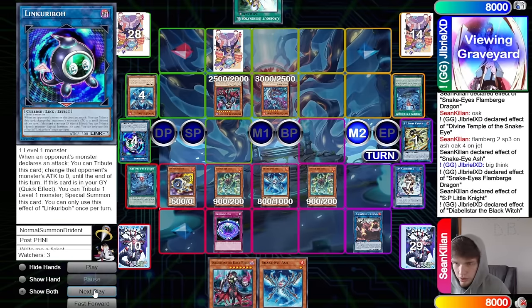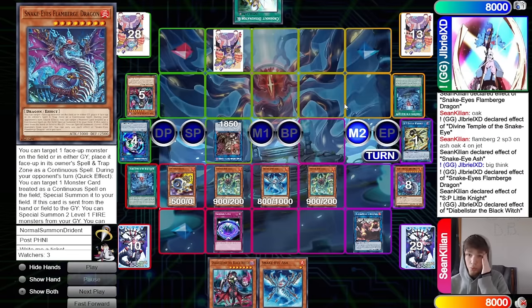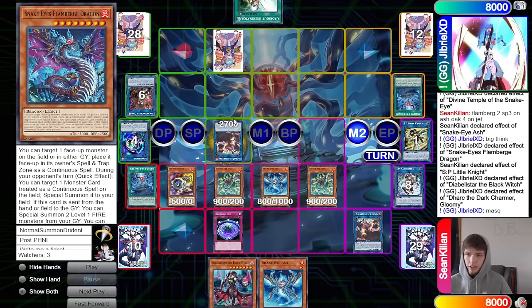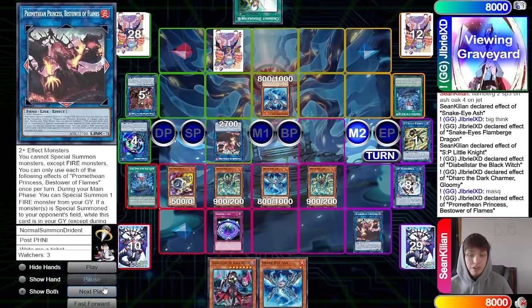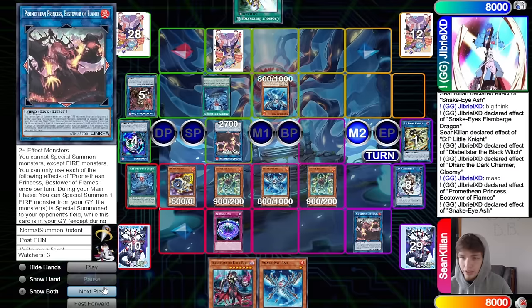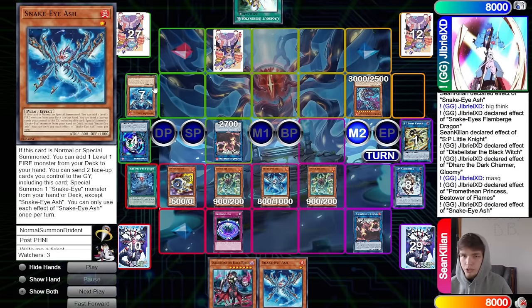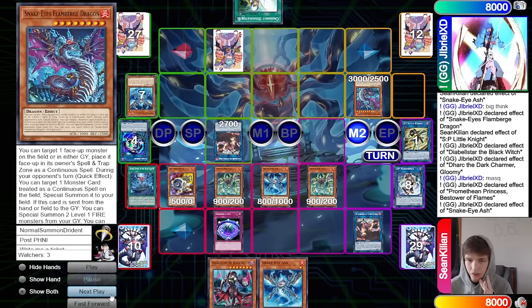Okay. And then they're going to go Black Witch plus Flame Burge, make Dark Charmer, and then Dark Charmer effect to take the IP there. And then go up into Princess. Princess effect, summon back out Snake Eye Ash. Snake Eye Ash and itself plus Divine Temple, bring out Flame Burge. Yeah, because the last Snake Eye Ash got banished, but now they got access back to it.